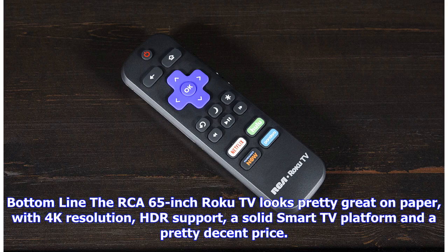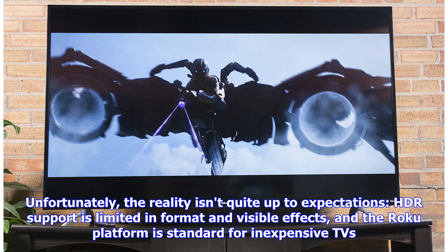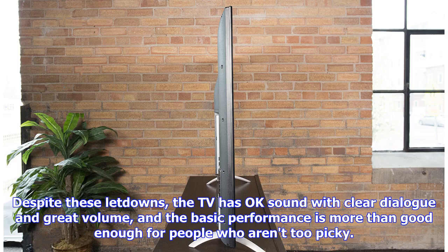Bottom line, the RCA 65-inch Roku TV looks pretty great on paper, with 4K resolution, HDR support, a solid smart TV platform and a pretty decent price. Unfortunately, the reality isn't quite up to expectations. HDR support is limited in format and visible effects, and the Roku platform is standard for inexpensive TVs. Despite these letdowns, the TV has okay sound with clear dialogue and great volume, and the basic performance is more than good enough for people who aren't too picky.